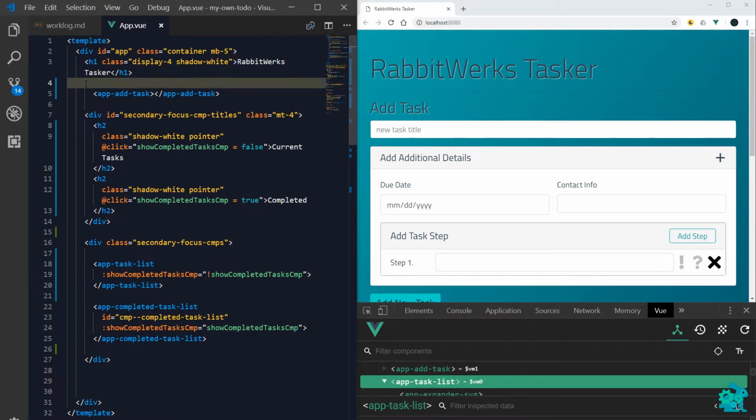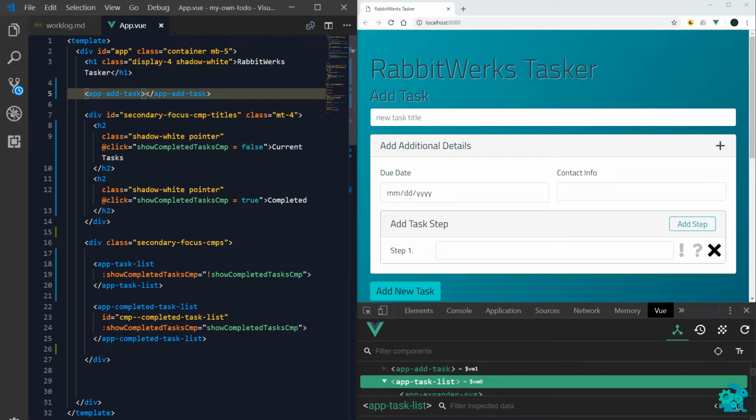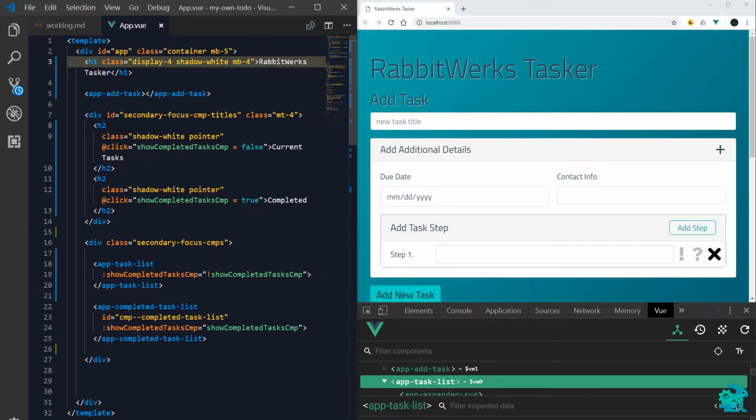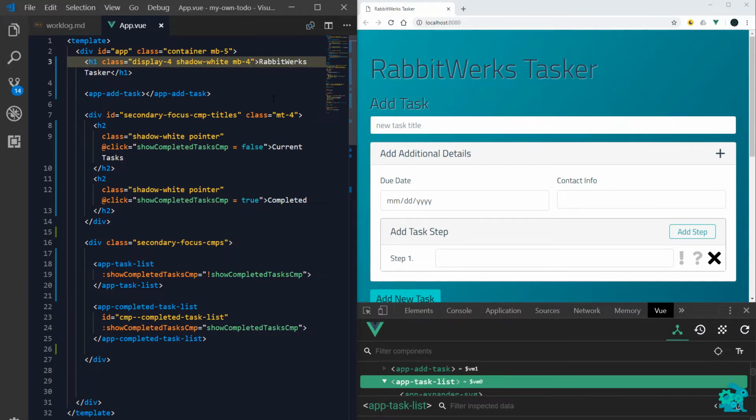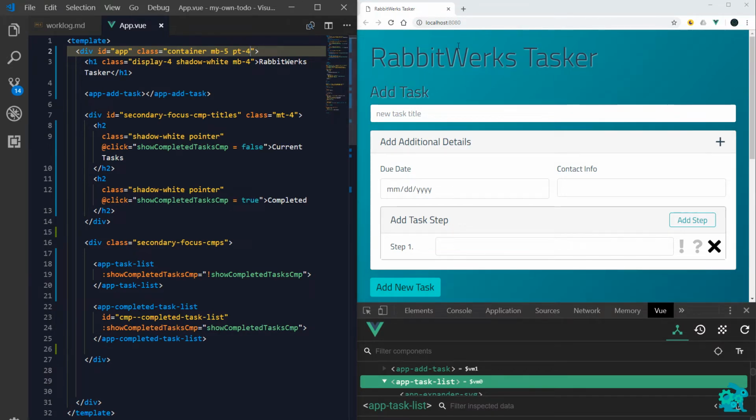Maybe not an HR, but definitely some margin bottom for the time being. I'll just push it away just a little bit. And this container, we want padding top to be 4. There we go. And it just gives it a little better spacing.